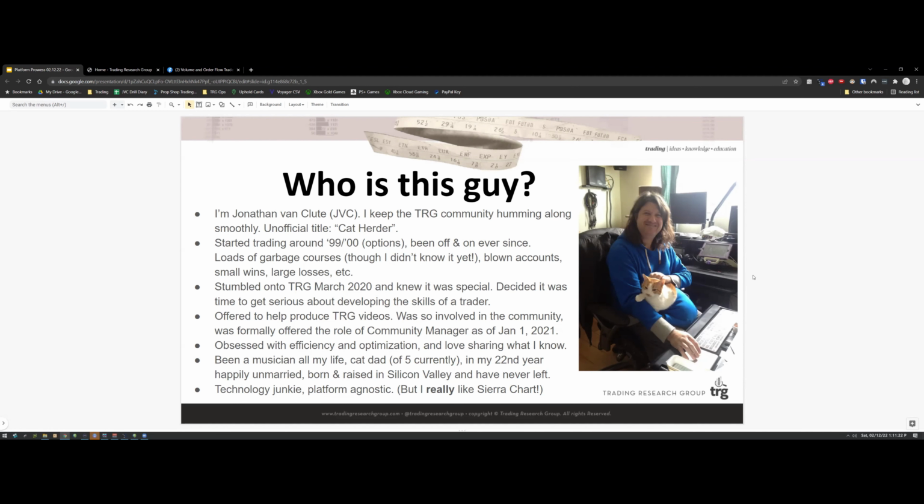I've been a musician all my life. As I mentioned, I played piano since before I can remember, but probably 2 or 3. I started writing music when I was 3 or 4. That I know for a fact, because I still have the piece of sheet music from back then.